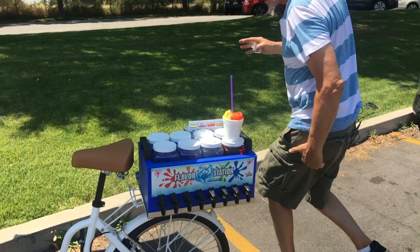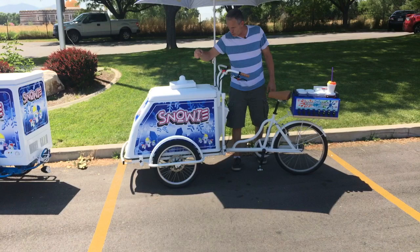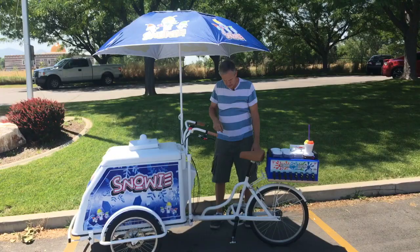What else? It's a bike, you ride it, you put the brake on, hold a whole bunch of shaved ice, it'll be frozen all day. And if you didn't get to them, it'd be frozen all day tomorrow too. That's how cold this is. Has an umbrella, has room for all this and more.